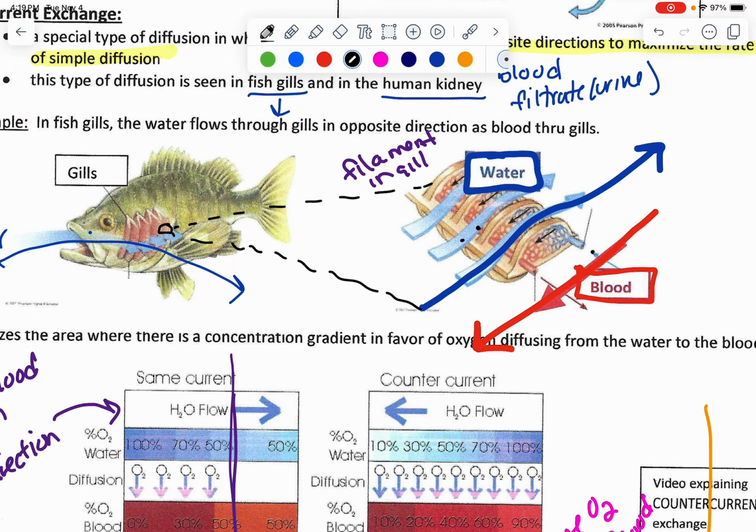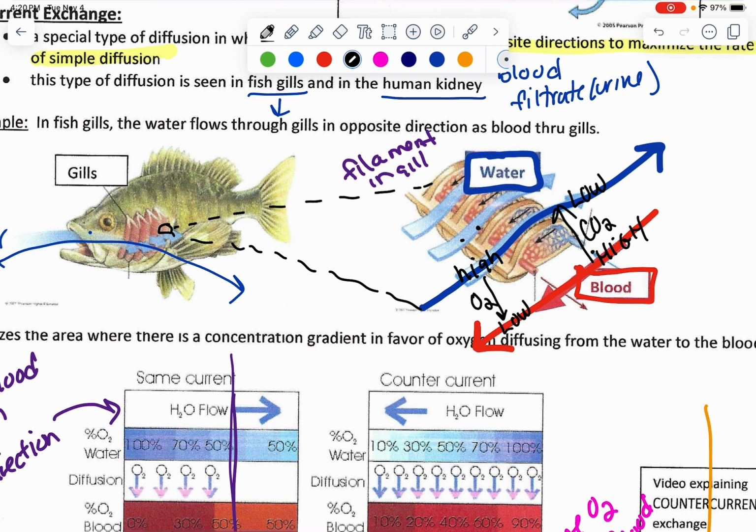So what's diffusing here? Okay, this is just gas exchange of oxygen and carbon dioxide like we do in our lungs. And oxygen is going to be higher concentrated in the water and lower concentrated in the blood. So oxygen is going to be diffusing in that direction. That's what a fish hopes anyway, that the blood is picking up oxygen. And carbon dioxide is going to be going in the other direction because there's a higher concentration of carbon dioxide in the blood coming from the tissues, and there'll be a lower concentration of carbon dioxide in the water.